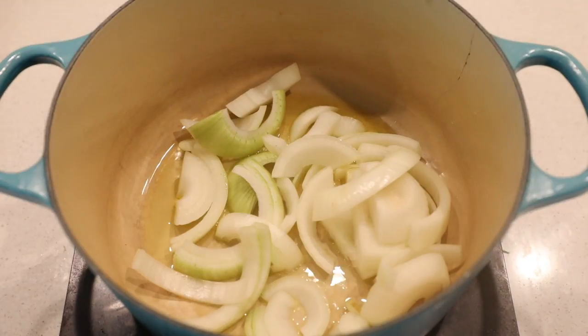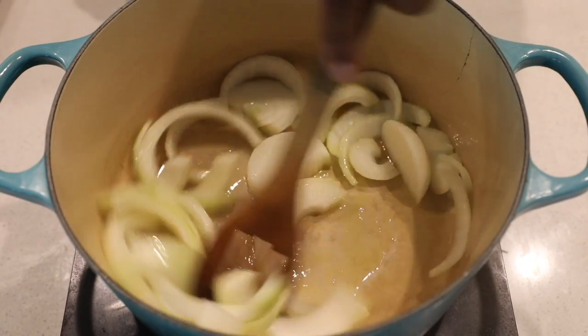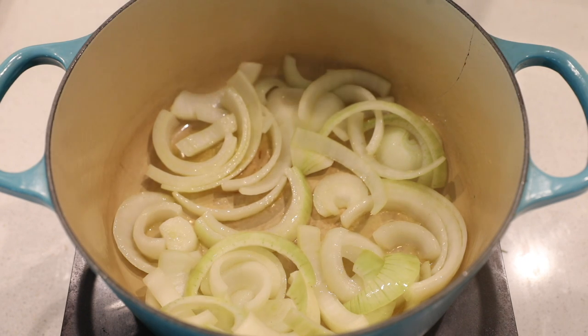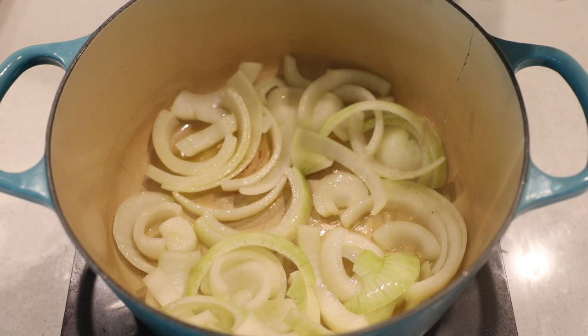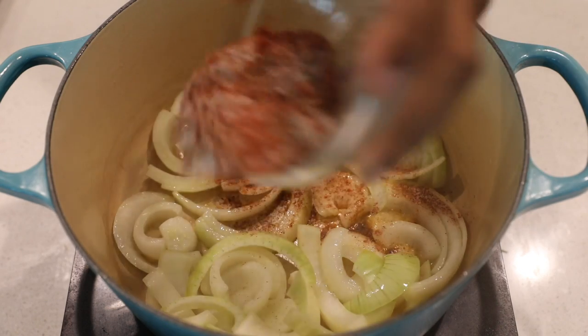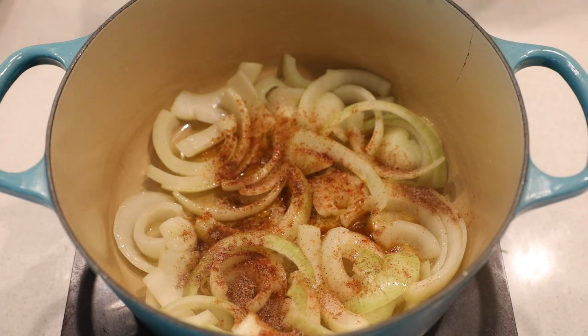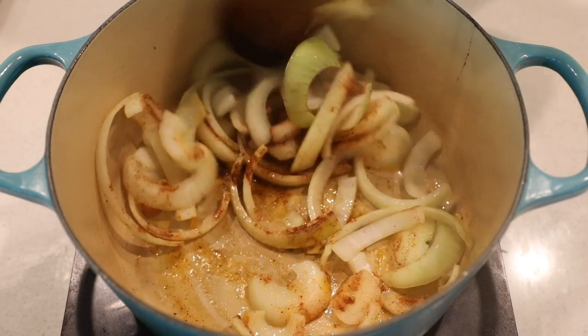All right, so the stock is done, set, we're ready to go. Now let's start the cooking. I like to start seasoning as I go, so I'm gonna add a little bit of paprika, salt, and pepper. Those are the 3 spices that I'm gonna use primarily for my greens today. The heat actually helps bring out some of the flavor in the spices. That's why I do it.